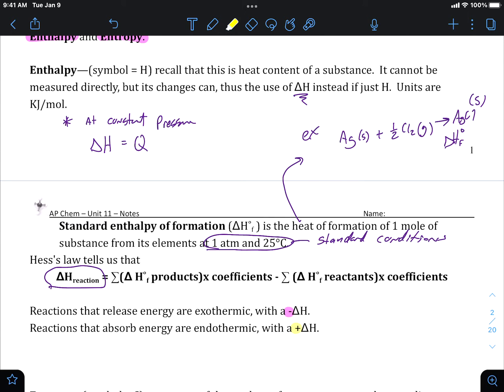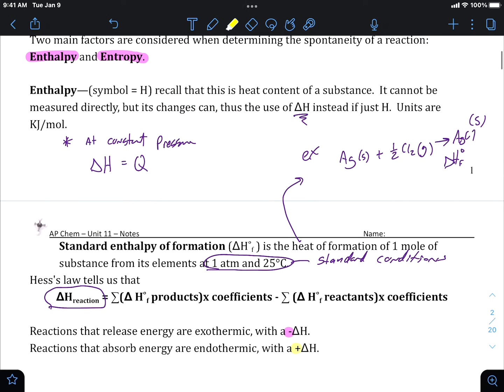This was often a confusing point during lab, because sometimes we would carry out a reaction and the contents, the solution, would appear to get cold. The reason why the solution gets cold is because it's the water that's getting cold, but the reaction is gaining the energy from the water. So from the system's perspective, it's positive, right? If the water gets hot, that's because the reactants are giving off their heat to the water, meaning the reactants are losing energy, and that's why it feels warm. So these require a little bit of thought, experimentally.